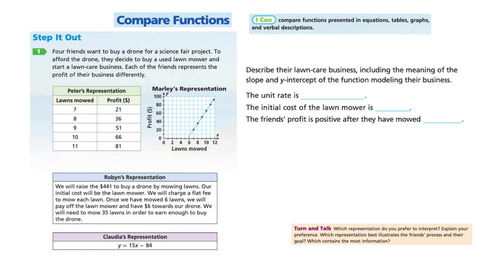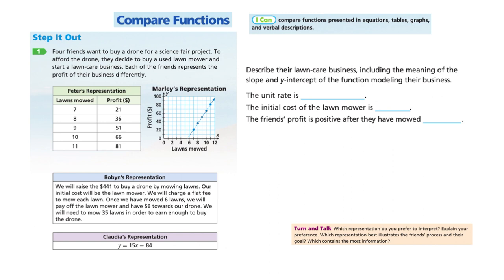Hi, 8th grade. This is lesson 5 of module 6, comparing functions. I can compare functions presented in equations, tables, graphs, and verbal descriptions. So this is a really great lesson because it gives you an idea of the different ways that functions can be represented, and you can kind of decide what you like the best or what's the easiest way for you to understand when there's a problem like this.